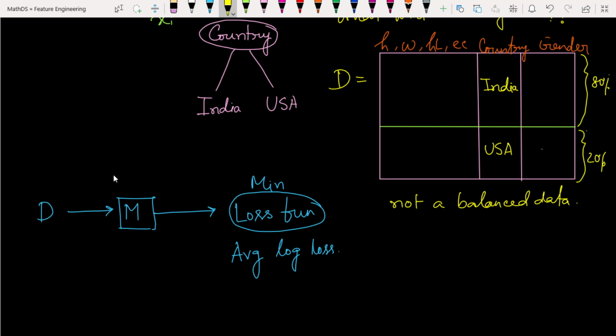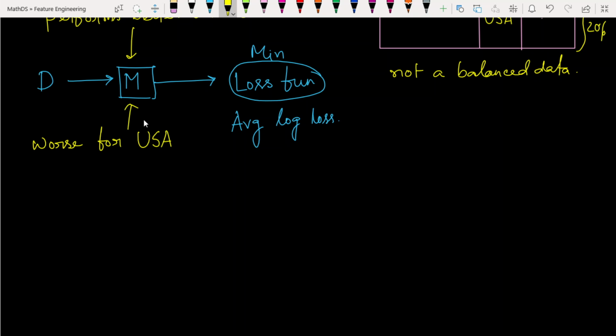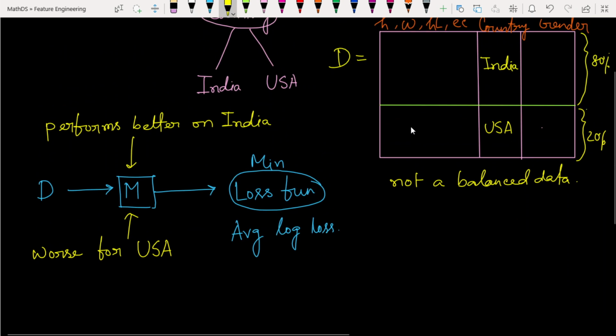So the model performs better on India, and it does not perform well for the category USA, since the majority of the data is coming from India.